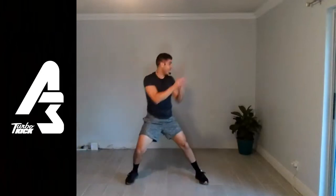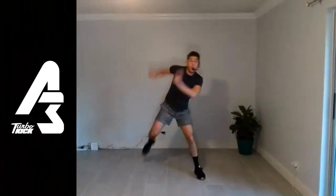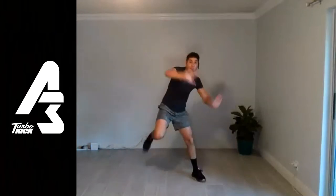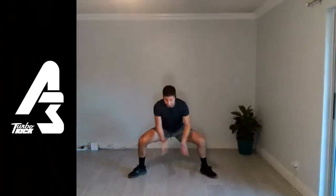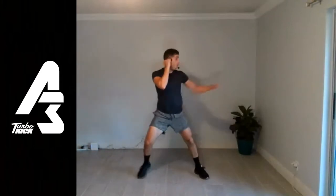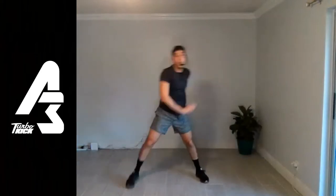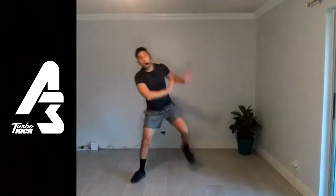Triple jab, you've got this. Fire throw. High, high, middle, middle, punch. Middle, zigzag. Now you're in position for that burpee. Come on, triple jab. Boom. Shoulders back. Fire. High, high, middle, middle. Down low.